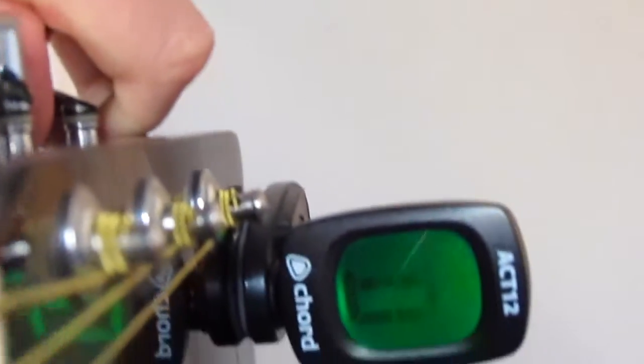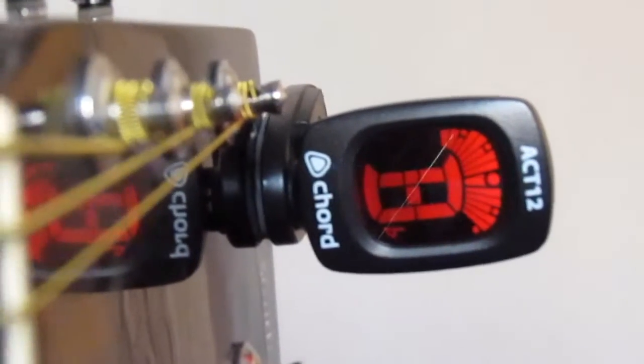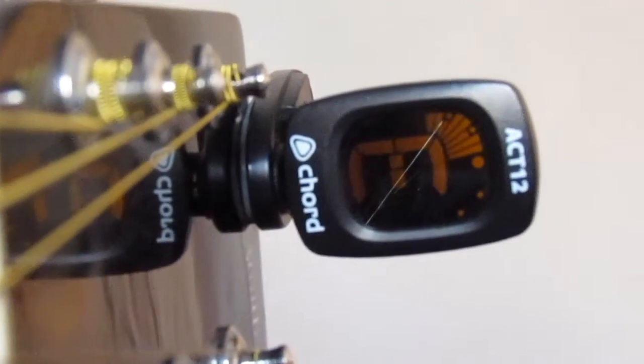Come on, camera, focus. There we go. There's our A. It was a little flat, but hopefully you won't mind if I'm a little bit hasty with this bit. Here's my D, my G. Perfect already. B flat, so we need to get up to a B. There we go, and then E's perfect already.